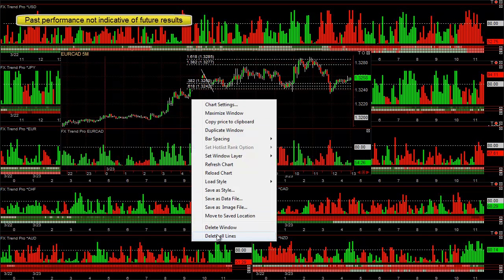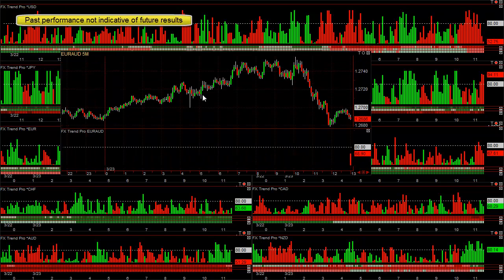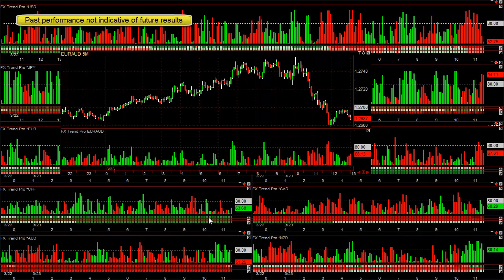Now the euro was strong, the CAD was weak, so was the Australian. The euro Australian also is a very high probability one to be buying until later in the day when the euro lost its strength and the Australian gained some. You might have got into this trade right here and it just kind of went nowhere. I usually use a 30-minute time stop. If it goes up just a little bit and goes sideways, I tend to exit half the trade and I'll let the trailing stop get out of the second half.